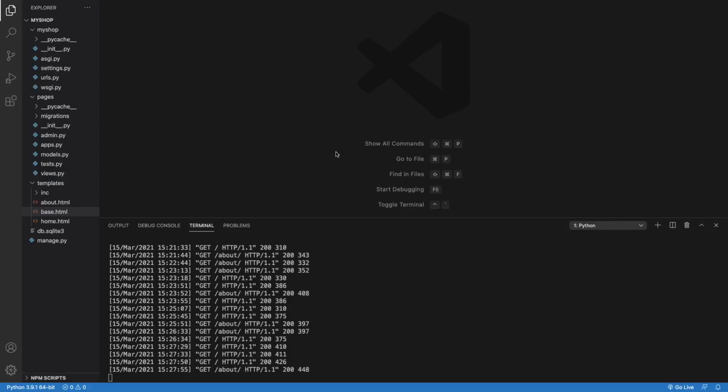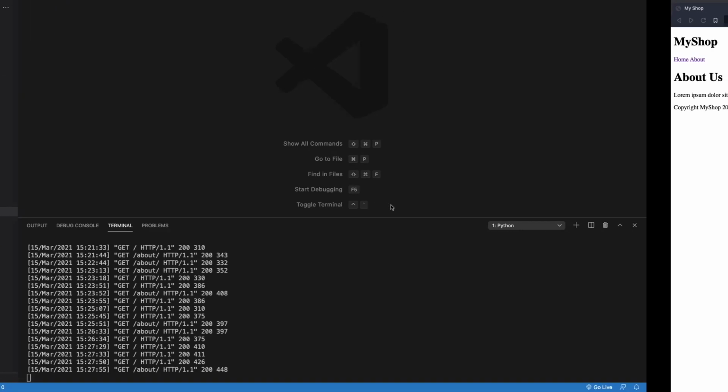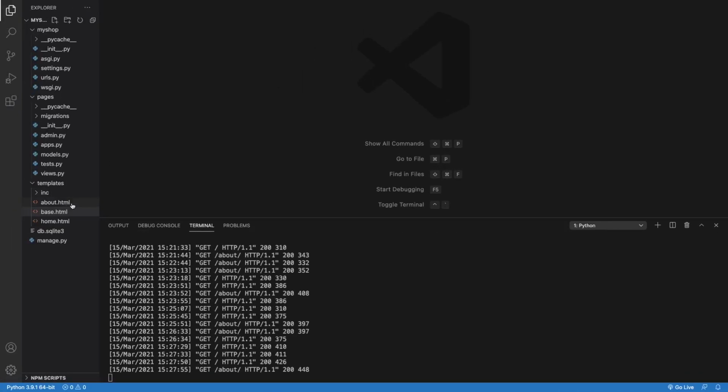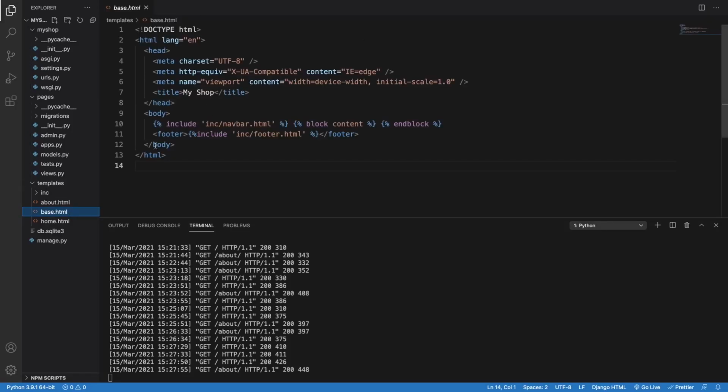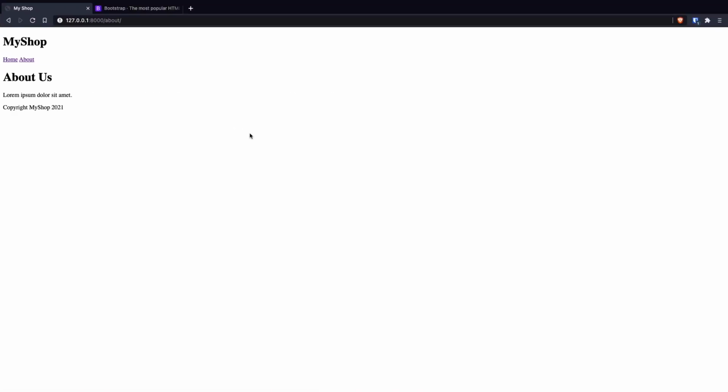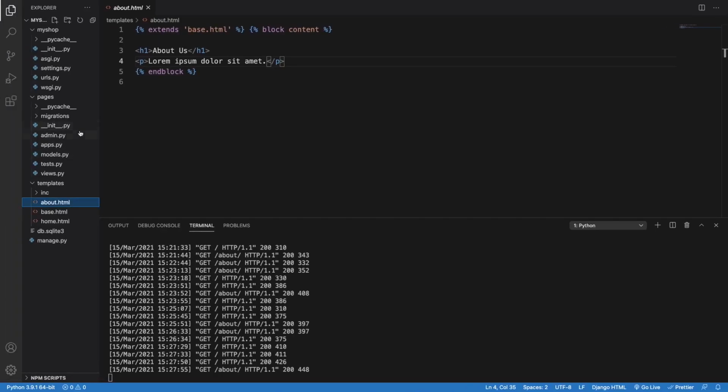And in this particular video, we'll be learning models and how we can do the migration. So in the last video, we were able to set up the templating and create this base template, which can be linked with the home and about pages, so that everything is easier for us to work in this particular project. So now we can proceed to create models and all those things.